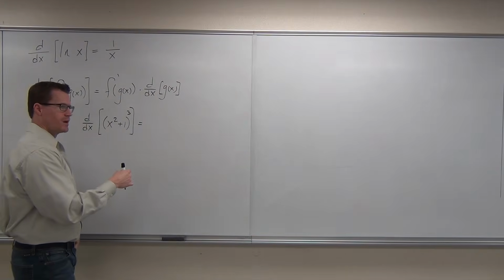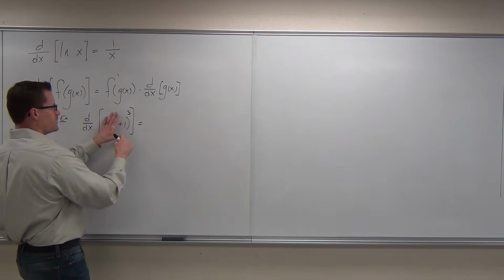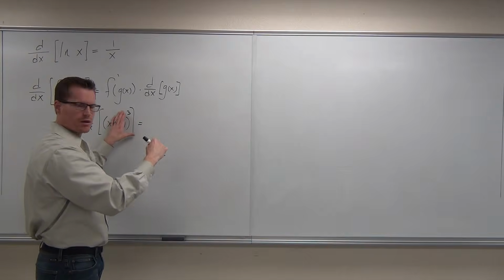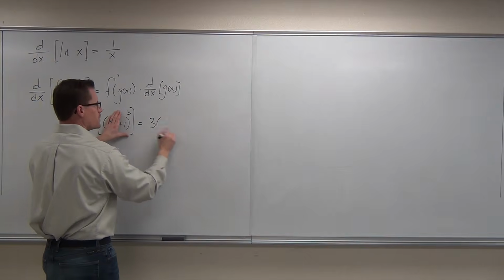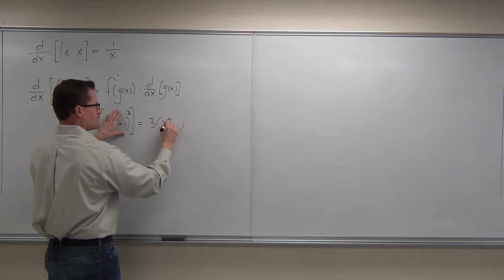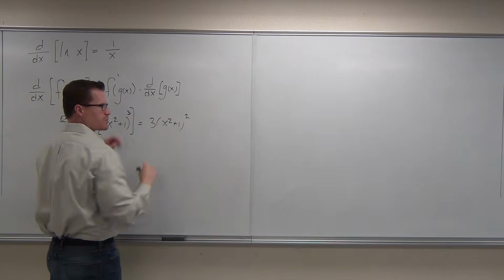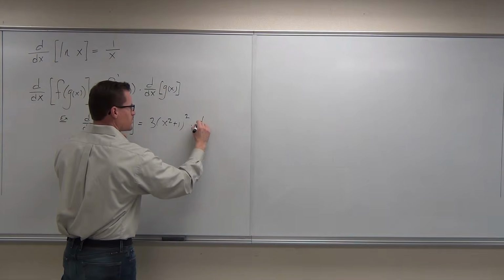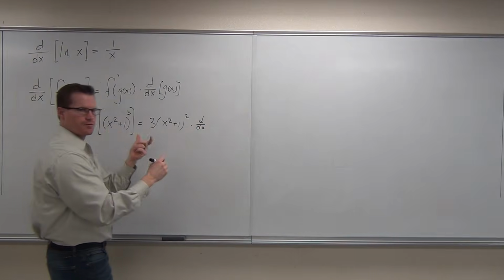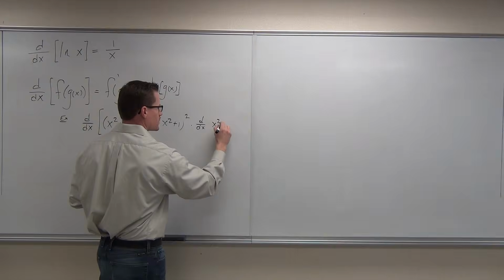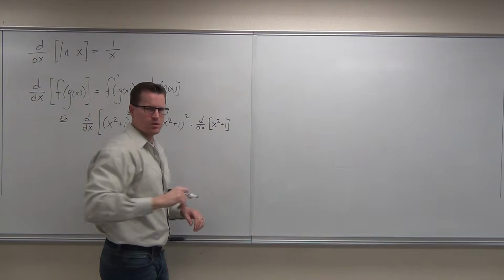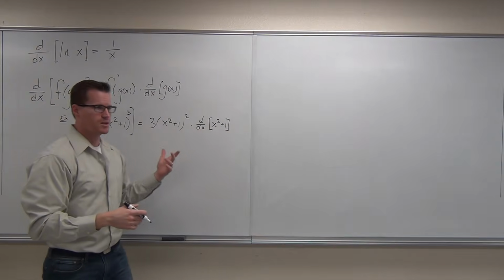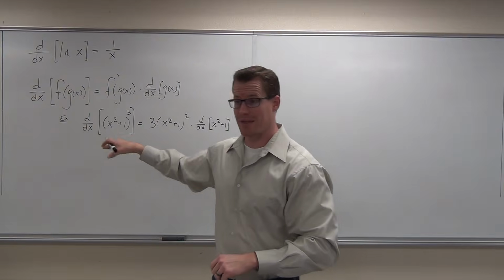This would be a chain rule. Some people call it the general power rule. The big function is a function to the third power. That's the big function here. Do you see how it contains everything? You bring down the 3 like you normally would. You leave the inside alone. Whatever's here goes here. You subtract 1 from the power just like you normally would. Notice 3 minus 1 becomes 2. But then you multiply by the derivative of whatever the inside function is. Our g of x in this case would be x squared plus 1. Do you guys recall that? Show of hands if you remember that. Then of course you do the derivative, you get 2x, you pull it out front, and you'd be done with the derivative. I'm not going to finish that off for you, but that's the idea.